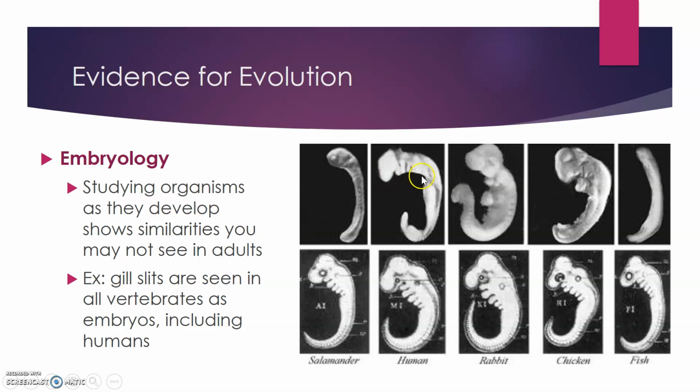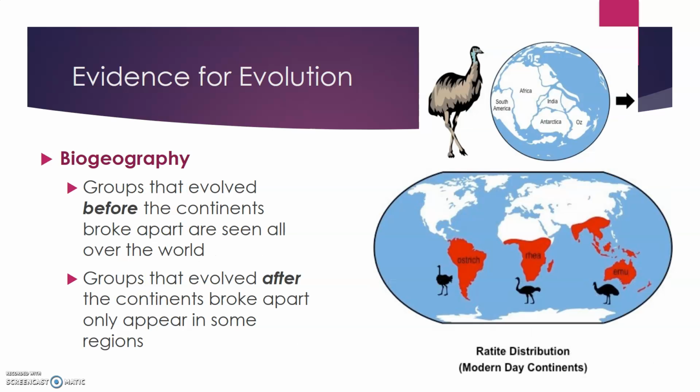And so the fact that these 3 organisms, all of which happen to be higher order vertebrates, either in the bird class or the class of mammals, actually have really similar structures, even ones that we might not see once they become adults, argues once again for the idea of evolution.